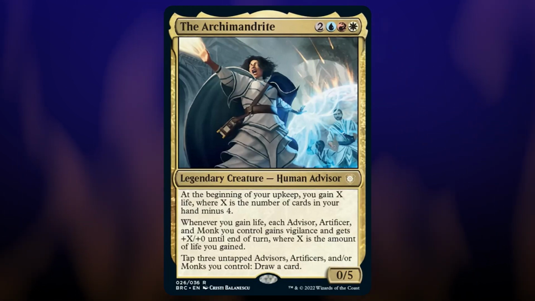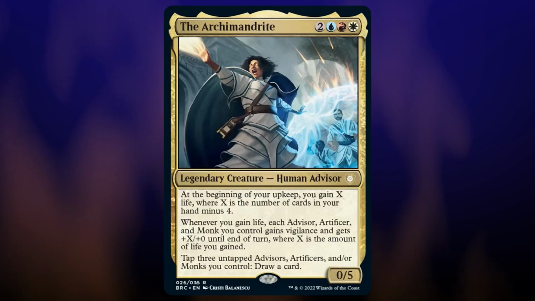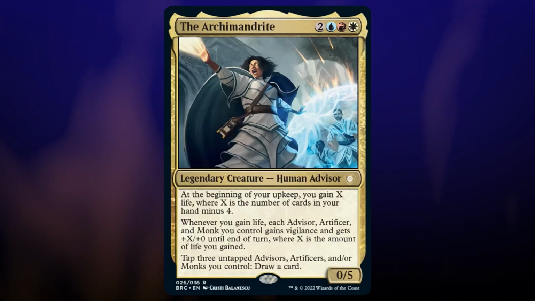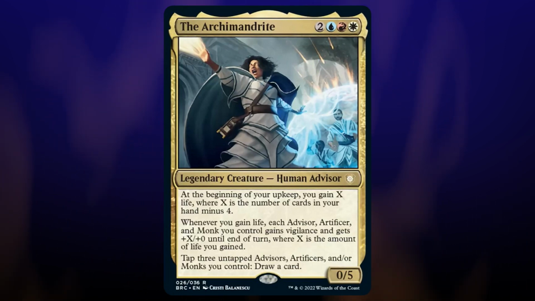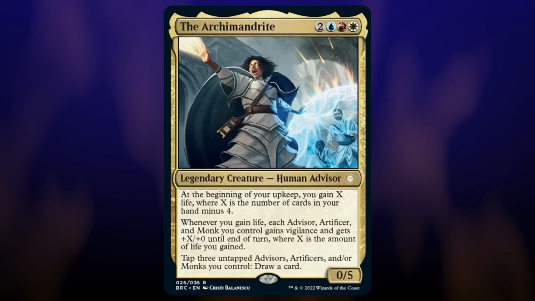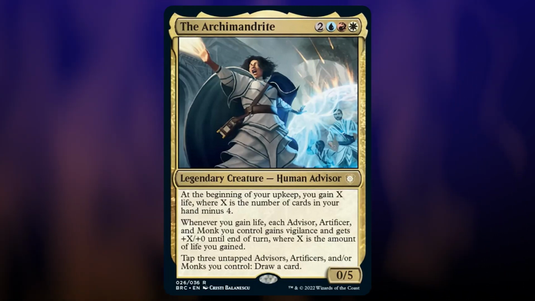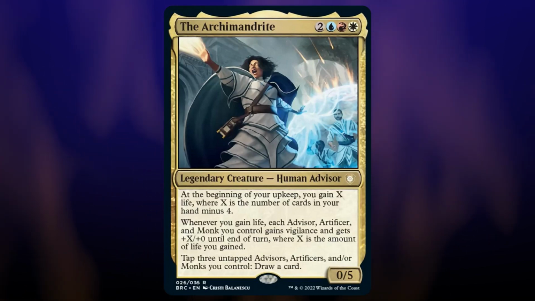Advisors, Artificers, and Monk Tribal. Combining types like this that just don't have a home otherwise is very interesting. Please give me Soldiers and Knights Tribals. So I think obviously we want to go really wide because gaining X life and giving everybody plus X plus 0 is massive. I don't know if you know this, but you can gain a lot of life in Commander. So you look up Monks, Advisors, and Artificers, and it's soup.